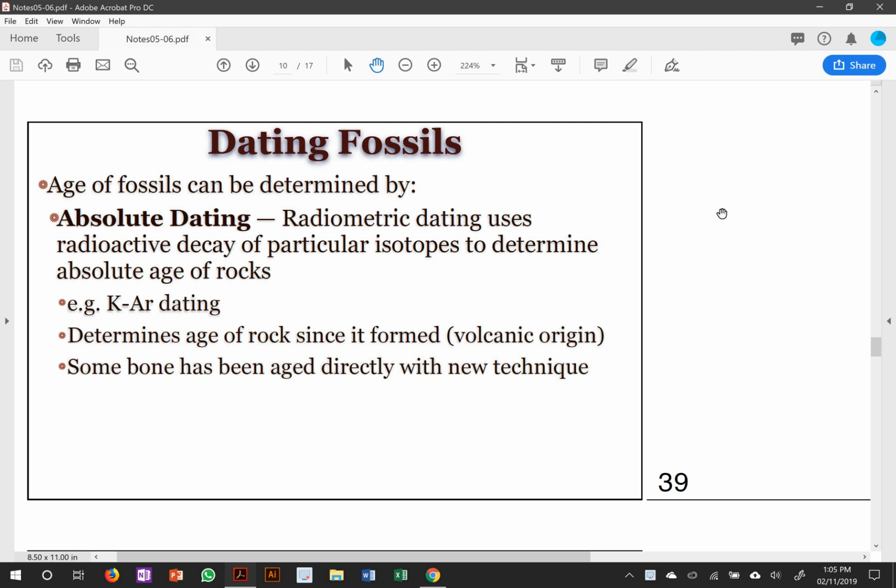But the one big limitation here is that radiometric dating basically dates rocks from the point where they cooled off and no longer were lava or magma. So it determines the age of rocks from their volcanic origin. That means that most sedimentary rocks, which are basically ground up sand and mud and so on, pieces of larger rocks that have eroded into sediments and then cemented back together, can't be dated this way. Things like cement and asphalt, for example, are man-made sedimentary rocks.